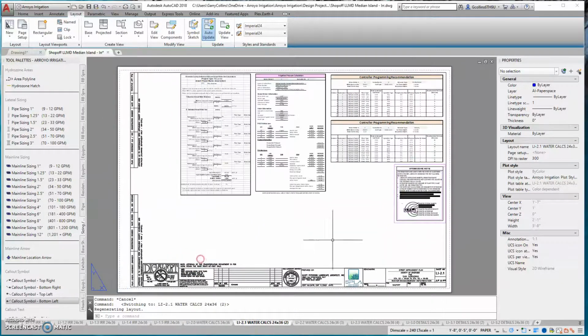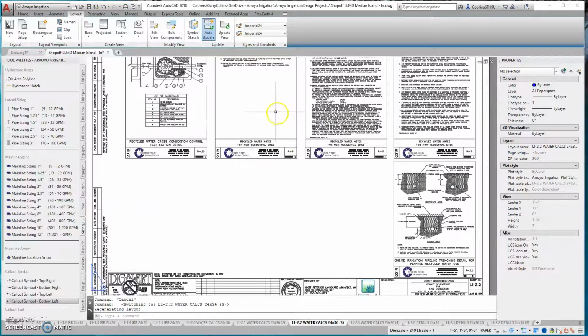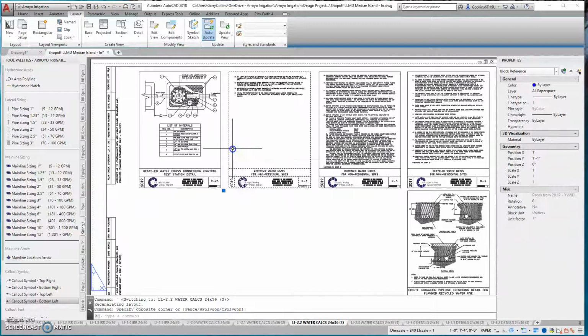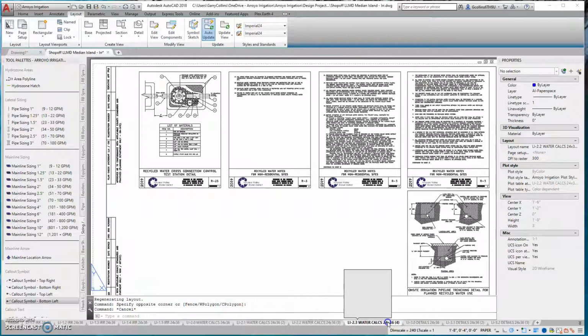Next, for us, these are the calculations. This is like our Excel documents brought in. These are our details, and actually these are water district details. These are PDFs that are brought in and shown on the plans.